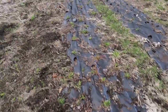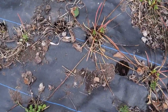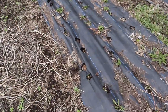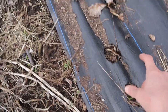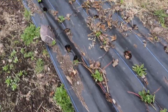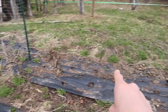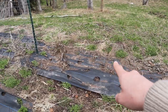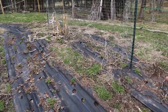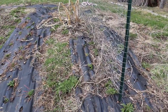So right here is my strawberry bed, and they're coming back nicely. I'm hoping that strawberries will come back up in a lot of these holes because I did plant strawberries in there, but they may not have took. So I'm thinking this one here, I had other things in it last year, but this one is going to get filled up with strawberries, so the strawberries are just beside each other.